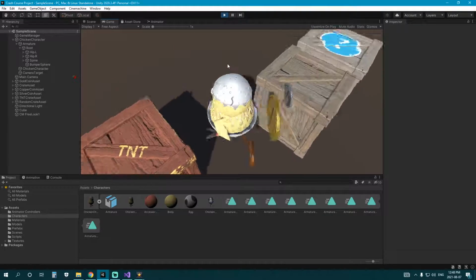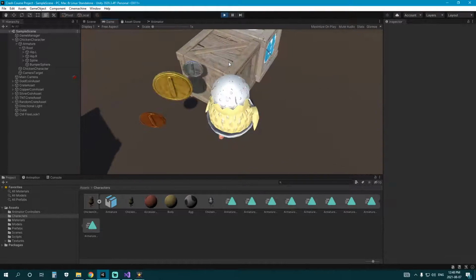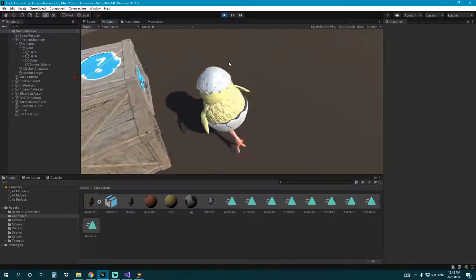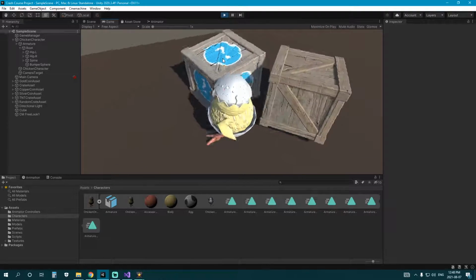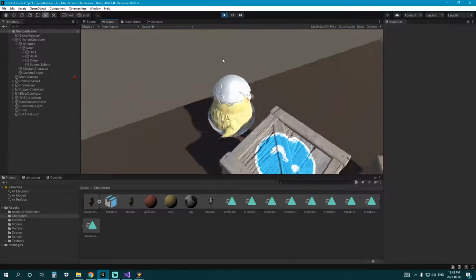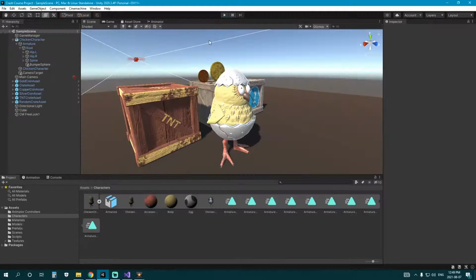Yeah. And now remember, we have weights on these. So the crates have a mass value of 7, and the sphere by default was 1. I think this works for me, but you can turn it up or turn the cubes down, whatever you think is better for your game. So next thing I think we'll do is we'll set up our crate break.